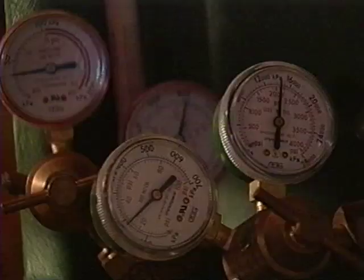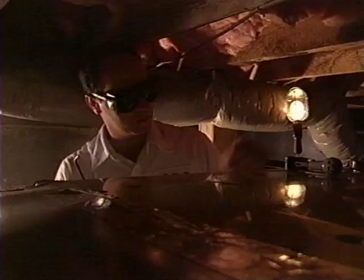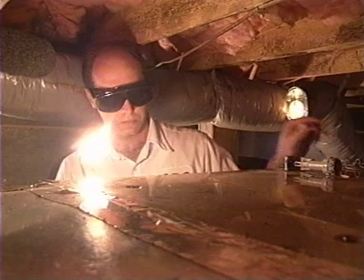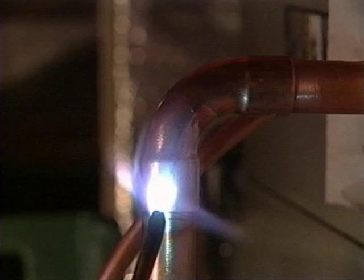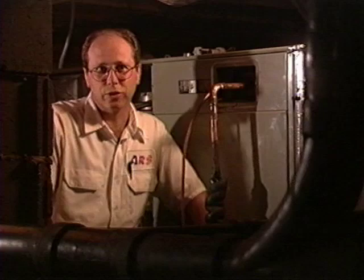Before brazing, clean the end of the pipe with an abrasive cloth. Check your tanks to make sure you have the correct amount of pressure. Nitrogen is recommended to minimize carbon buildup inside the solder joints. If your flame is not hot enough, you will not be able to braze the line properly. If it flows well, generally speaking, that's an indication that the rod is flowing smoothly. If it's going on kind of bumpy and rough, then you may want to check your temperature and make sure you've got the right amount of heat on the joint.